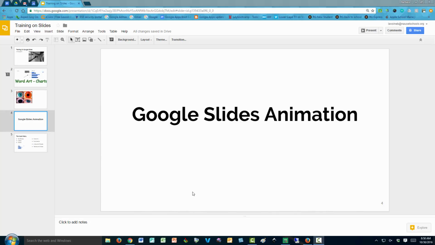Animation is a fun feature. It adds some creativity and interest to the information that you're presenting. It allows you to really identify a particular point. The only caution I may suggest is that too much animation can also distract from the message that you're creating, because people are paying more attention to the animation than they are to the information you're presenting.